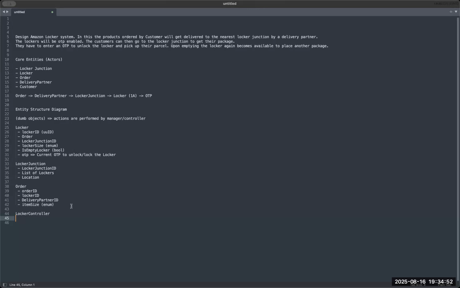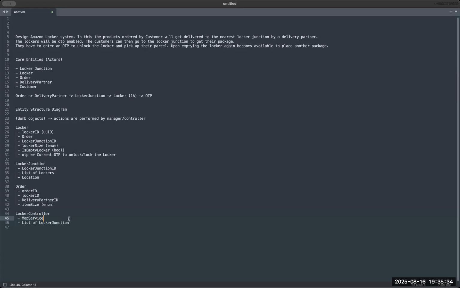You will pass in an order and its size, and from that you will check which is the nearest location for the order destination or delivery address, find an appropriate locker and assign that to the locker junction. So a locker controller will have a list of locker junctions. It will hold all the locker junctions so that it can easily identify which is the nearest locker junction to a particular address.